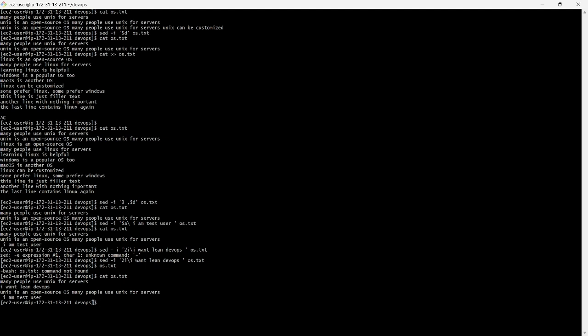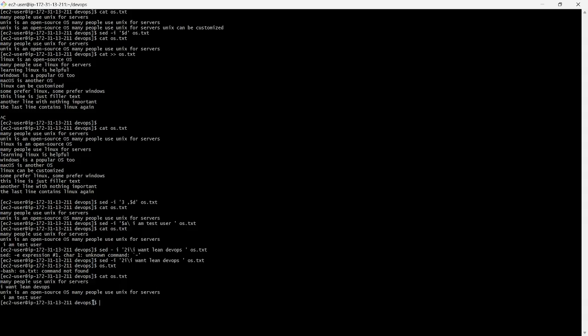So I want to add some data from the second line. You can customize that line and add it. Suppose I want to add data on the third line or the fourth line, you can add it. You just have to enter the number and then enter the data. Suppose I want to add at the end of the file. The end of the line is represented by the dollar symbol. So these are the operations we have to perform.